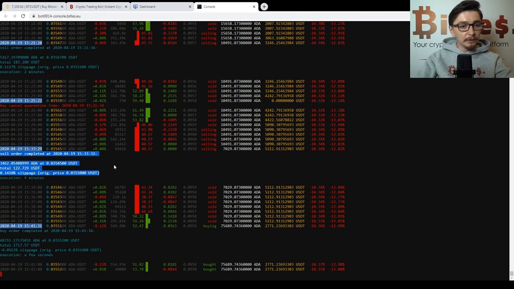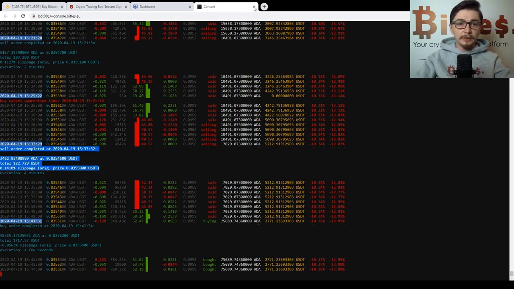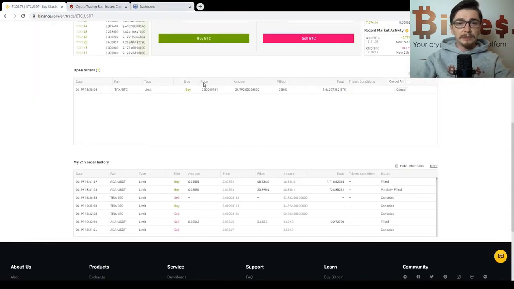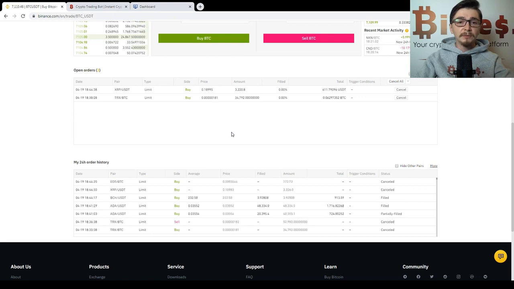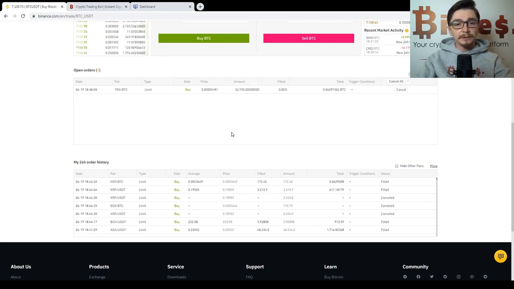Here it is. Okay, so we found this trade in the history of orders at our Binance account, in the trading live section of our Bitles back office, and also in the history of orders made by our bot, by this one bot in particular. So in summary, you were able to make sure that one trade is streamed in four different places which are associated by our Cryp-Spider system. Here, basically any trade that we now can have a look at will be simultaneously displayed at all the four places, because that's exactly how our system works. It's all real, my friends.